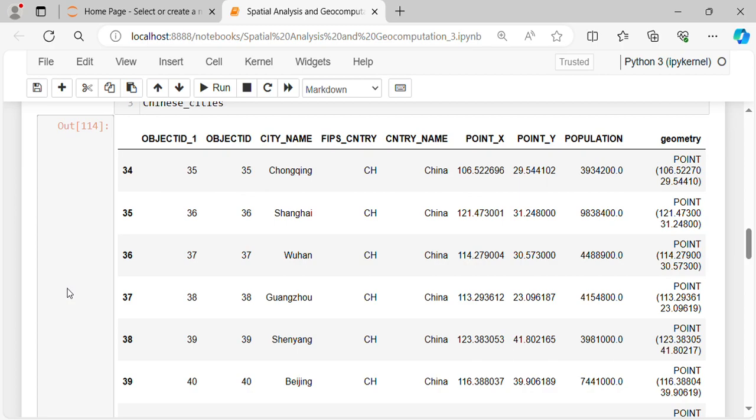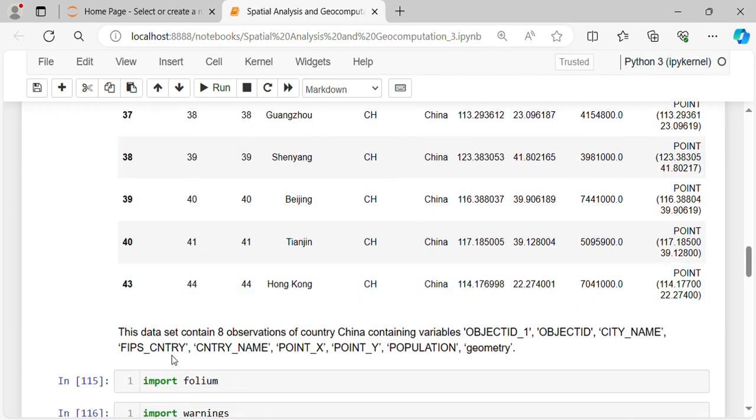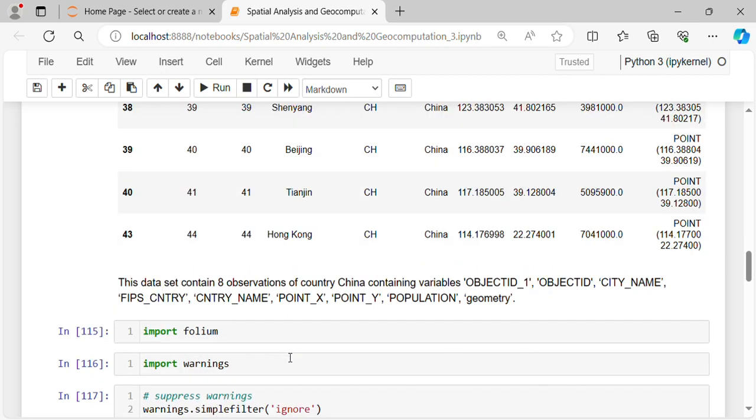And the dataset contains 8 observations of country China containing variables OBJECTID_1, OBJECTID, city_name, FIPS_country, country_name, point_X, point_Y, population, geometry.